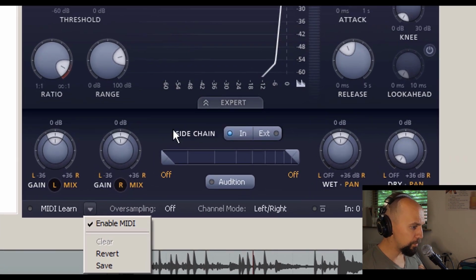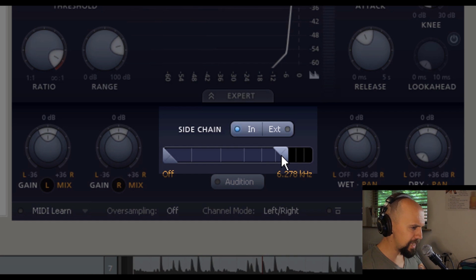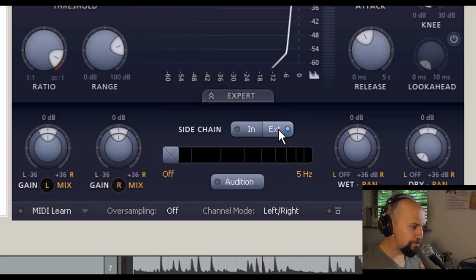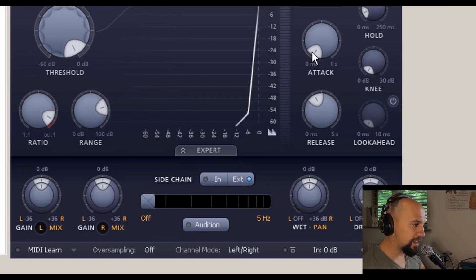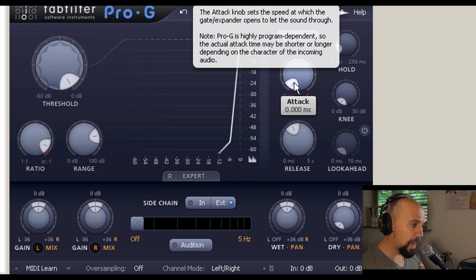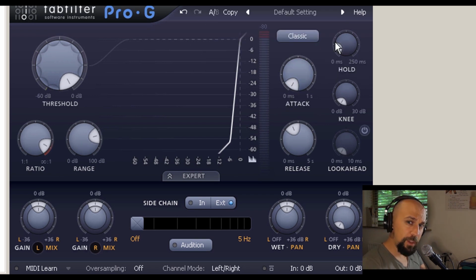In expert mode, you can either reduce completely the range of detection of the sidechain or select external instead of internal. With this, you will make sure that no audio signal is going to trigger the gate by accident. Then adjust the attack to the fastest you can and the hold between 1 to 5 milliseconds to retain some of the transient of the audio track.